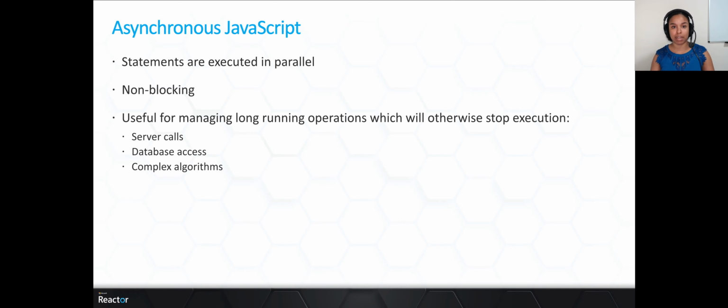So just a few examples of what asynchronous JavaScript might look like is for server calls. So server calls, typically you're going to be sending a request and getting a response back from a server. Some longer running server calls might just be when you're calling an external API. Maybe you're doing something on your application like uploading data or images, or parsing documents, something that's going to be a little bit more time extensive.